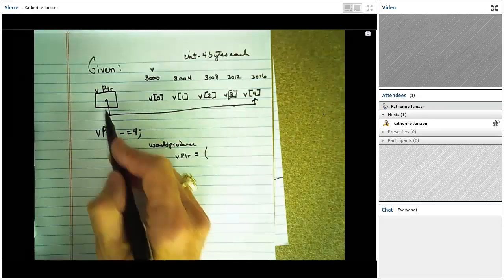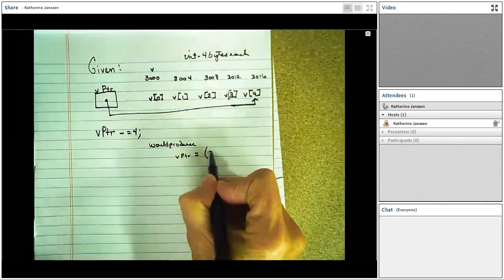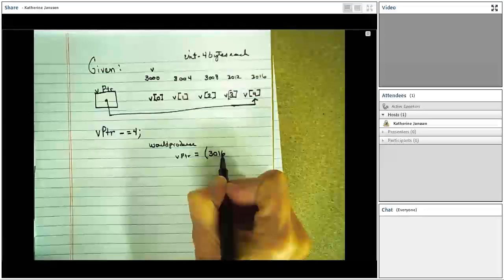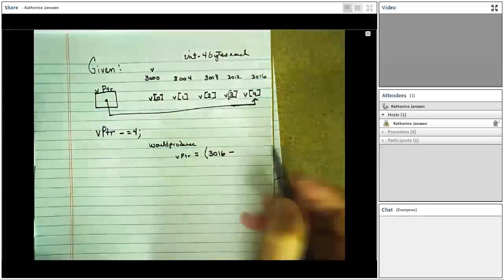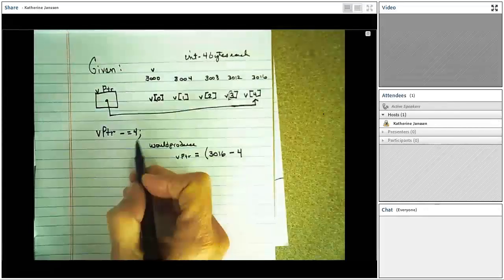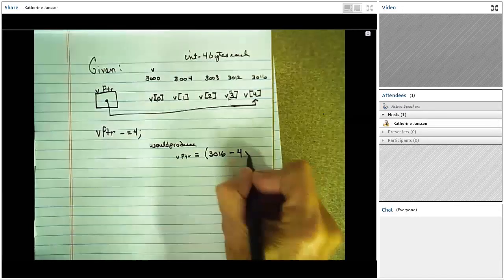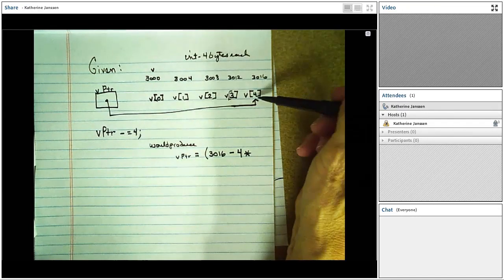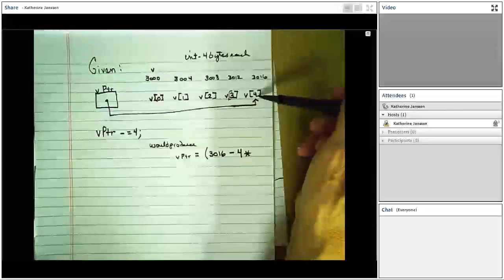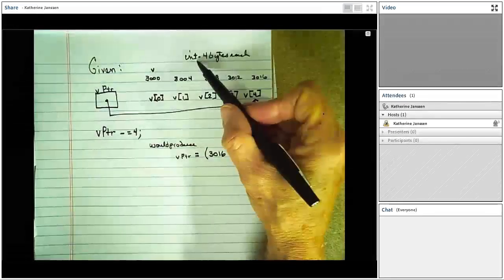It is a pointer. Its current value is pointing to the address 3016. And we're going to subtract the integer 4 times the memory capacity required for storing each memory object at this location. We're storing integers, they're 4 bytes each.